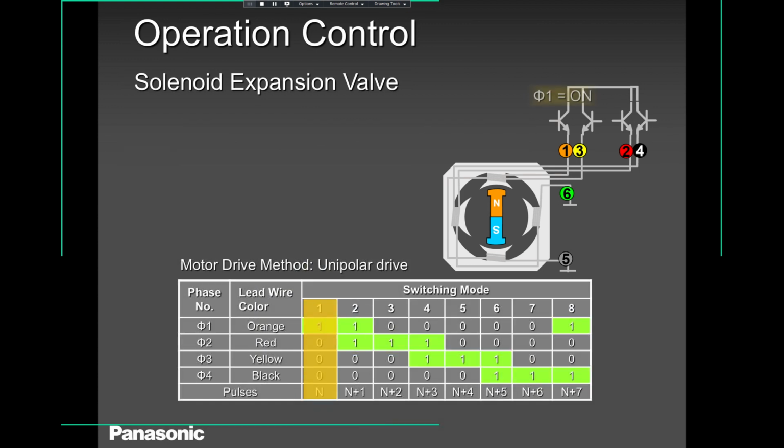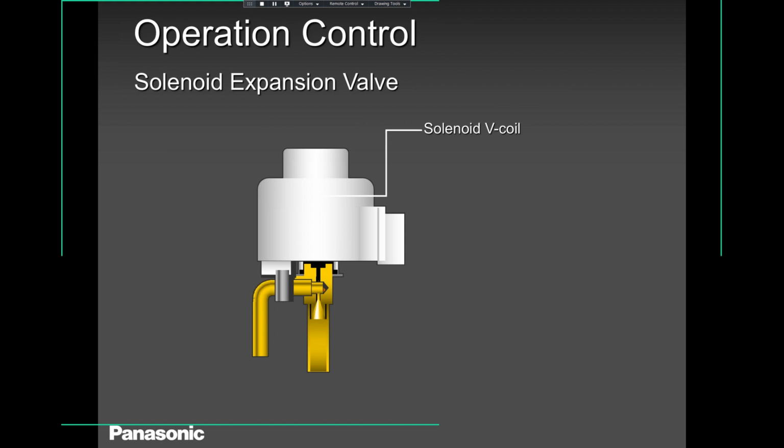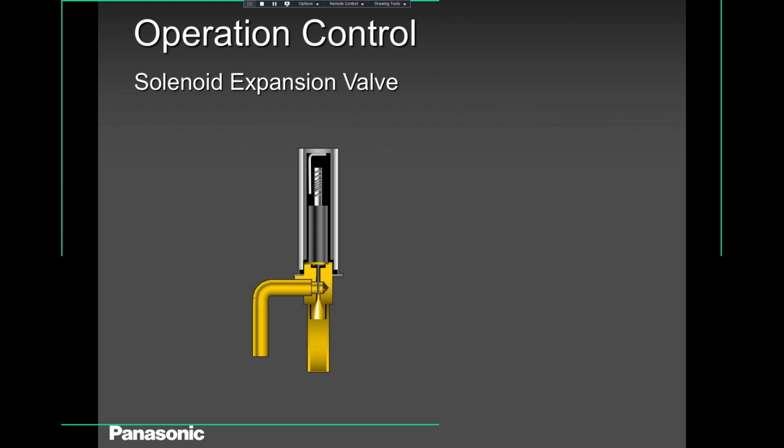Now in this case here, you will see how they switch between North Pole and South Pole. It's all magnetism taking place here. And as you can see, it starts with very little opening. These are the internal components. There is a guide, then you will see a shaft, and then you will see a plastic rotor.